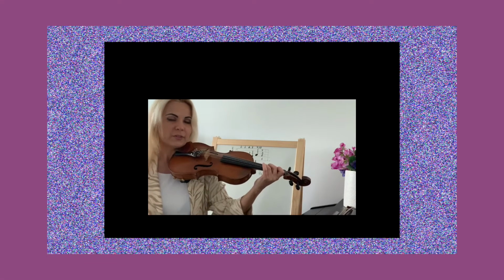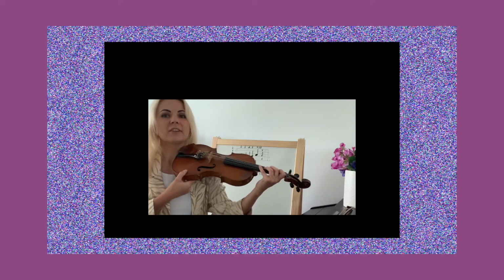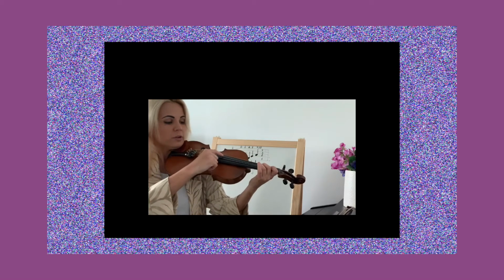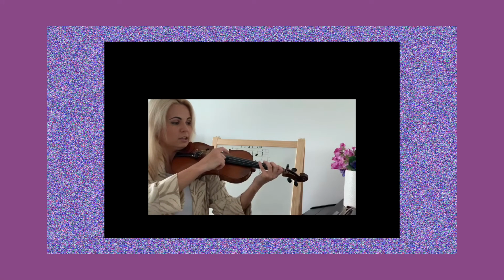That's why those composers who were writing practicing materials for children and for beginners were using this positioning, to make sure that it's not as difficult to start as it can be for children. Okay, so F, G, F, G, G, A, G, A, B, A, G, A, G, G, F, G, F, F, E, F, E, E, D, E, D.